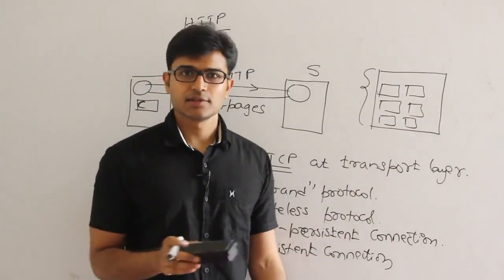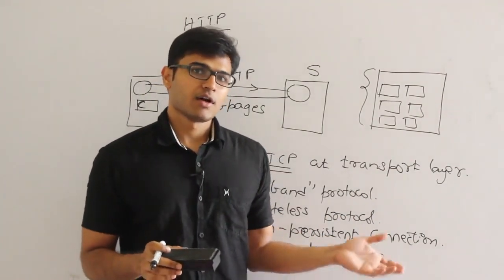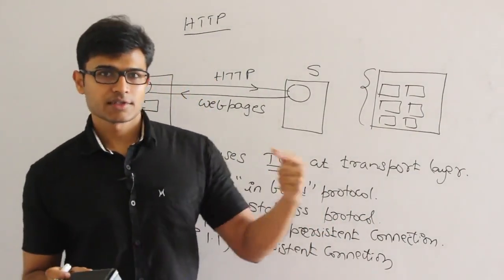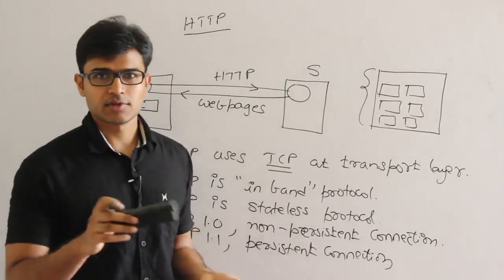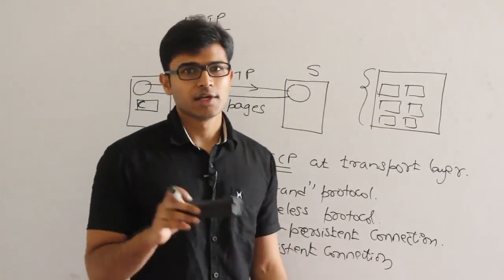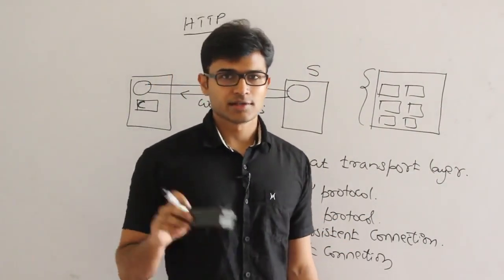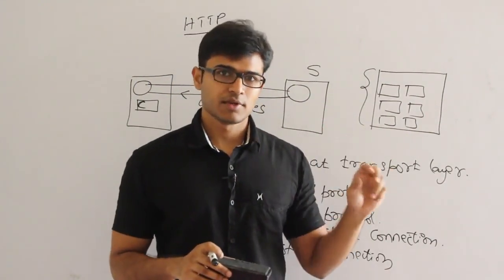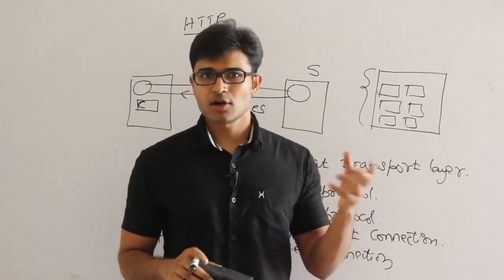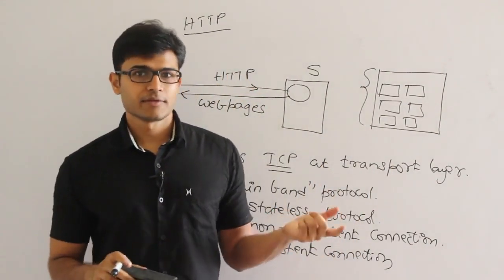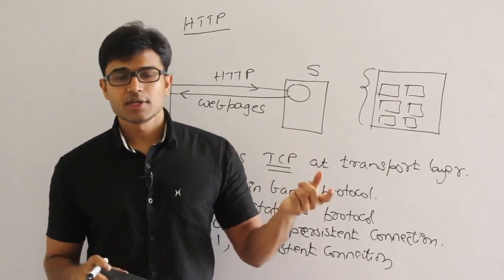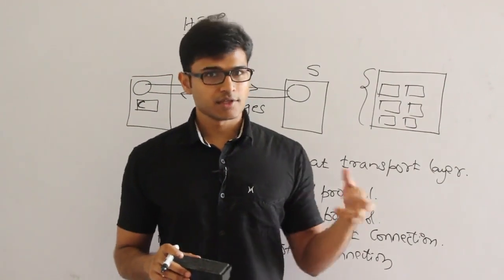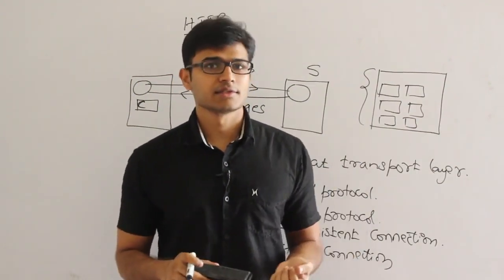And some websites, their business is not making money from online customers, like IRCTC. So they are not going to keep the connection open for a long time. If you open a connection with IRCTC and you don't do anything for some time, you will see that the connection is terminated. The reason is, they have keep-alive timers, using which they cut the connection if you are idle for some time. Their business is not making money out of the online users, isn't it? But if you look at a Gmail account, you can keep it open for days together, and you never get anything like connection terminated, because their business is making money from the online users, isn't it?